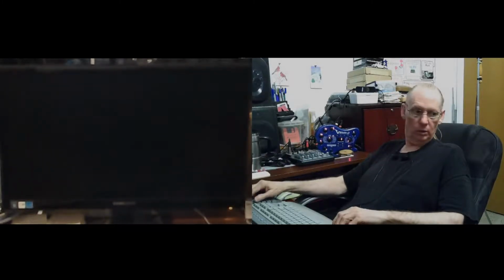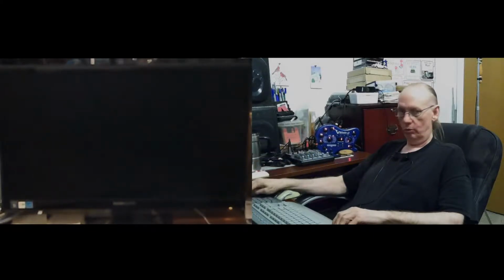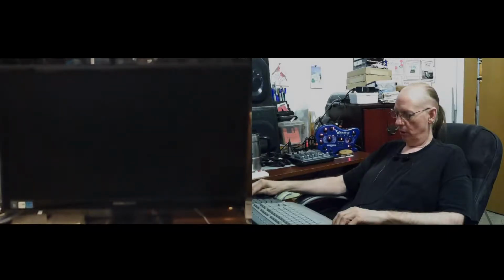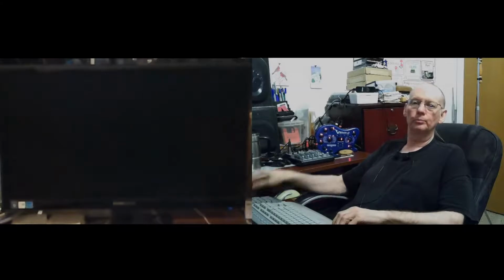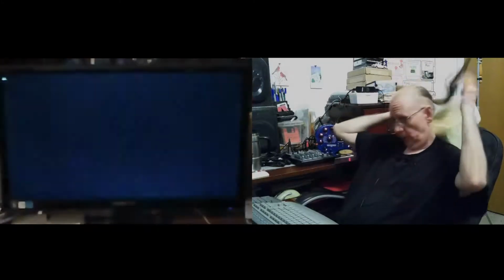Then I'd have to try to figure out how to get ILO working. I suppose there might be some jumpers you could press to reset it, but that's a scary thought. I don't know, just because I plugged it in, it could change it. Sometimes BIOSes will see that VGA and swap it for you in the BIOS. We'll wait a minute here and see. I won't switch it until I've waited long enough. I guess it'll beep at me in a little bit to go back to trying to boot to Fedora again.